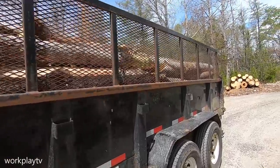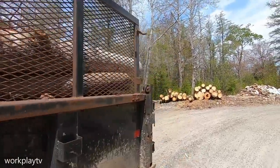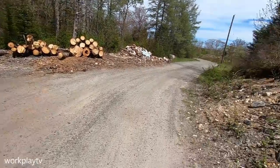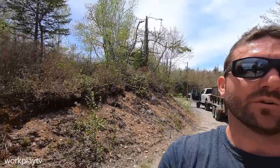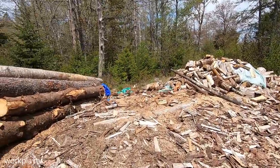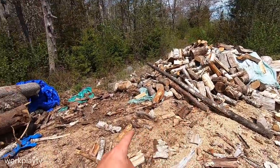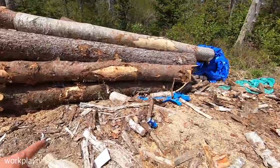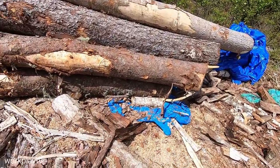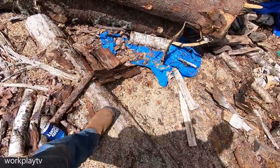All right, we made it back with the second load for today. Oh my God, sweating like crazy. I just hand-bombed all that wood over here. So I just hand-bombed all this wood that was here, over to here. And now I'm going to try to come in, get my rear tire up on my crossboard here.